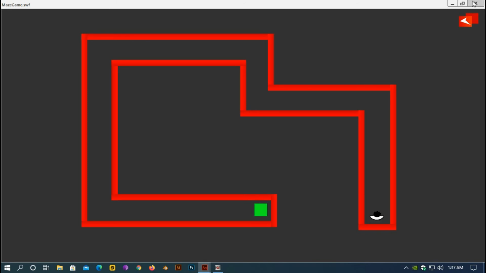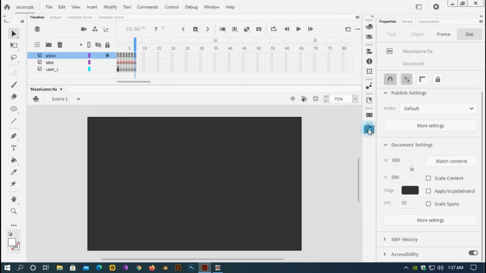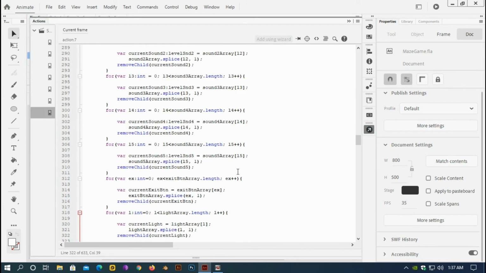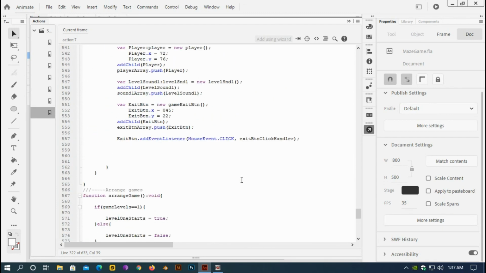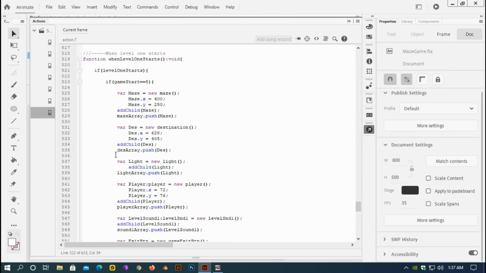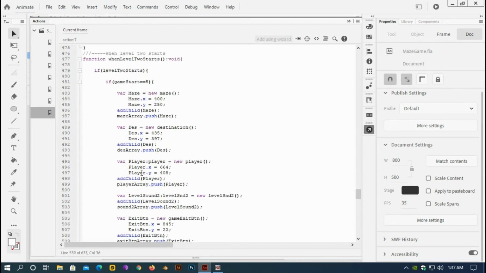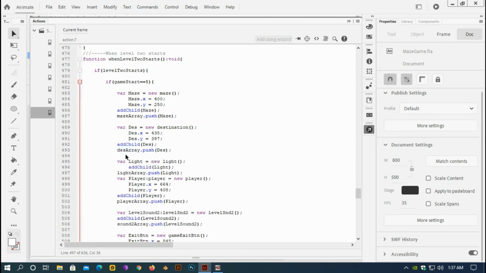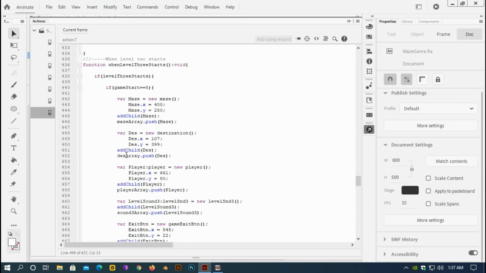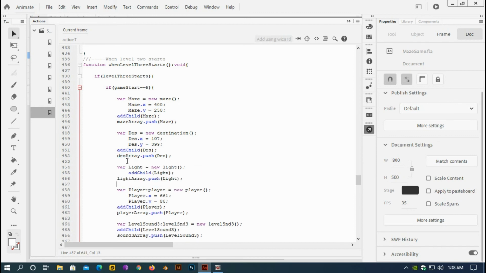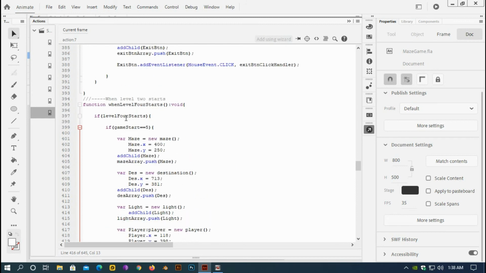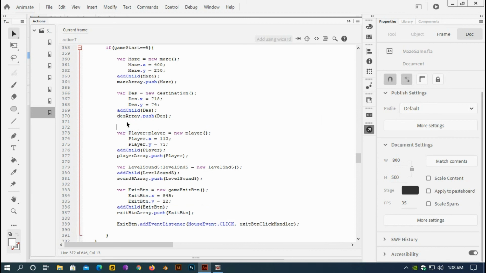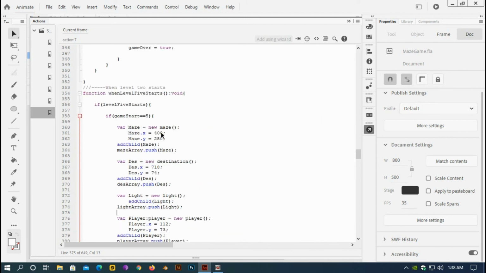And right. So to add the light effect everywhere, all I have to do is just copy this light and paste it before player on every level, and it is done.